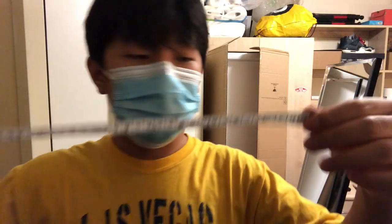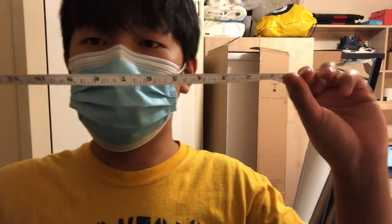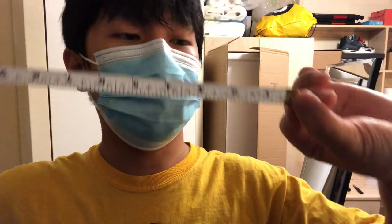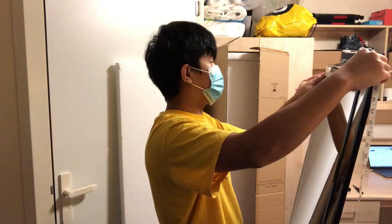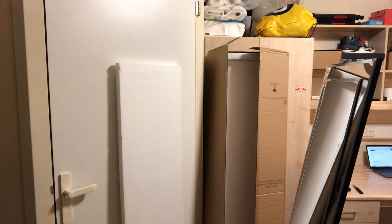This measures the height and the width of it. So I have these in centimeters and inches, so I'm going to measure it. Alright guys, I have looked and measured the height, width, and everything. This seems exactly as they have described.